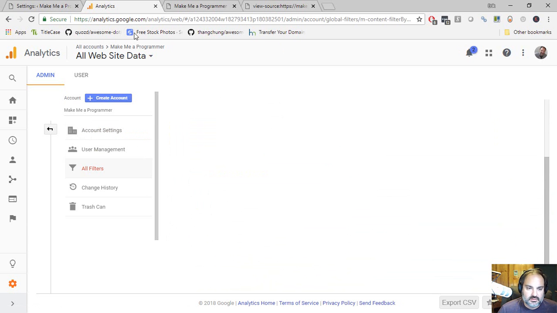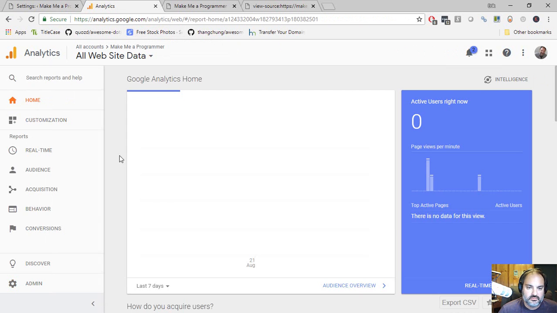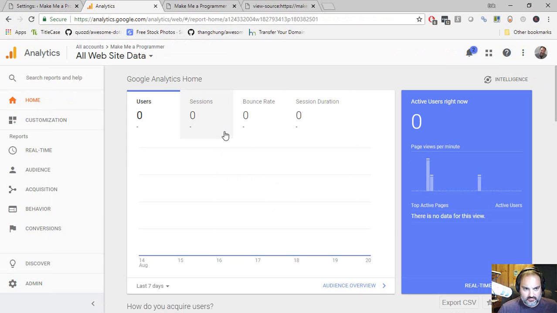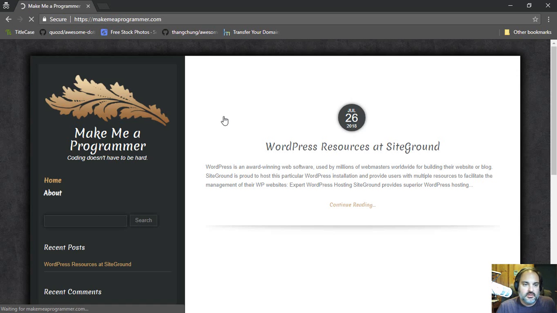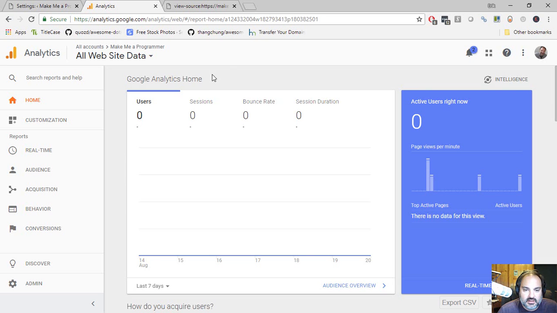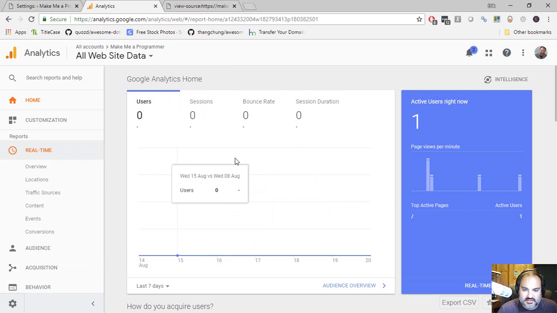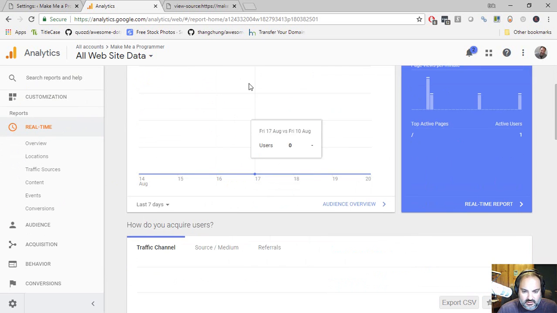And just to show you that this is working and not making false negatives, I'll go back to the home view real time. Right now there's nobody on the site. I guess this is stale, so I'm going to go to makemeaprogrammer.com, and I'm going to hope that after a second we get a real-time user, and it looks like that did indeed happen.